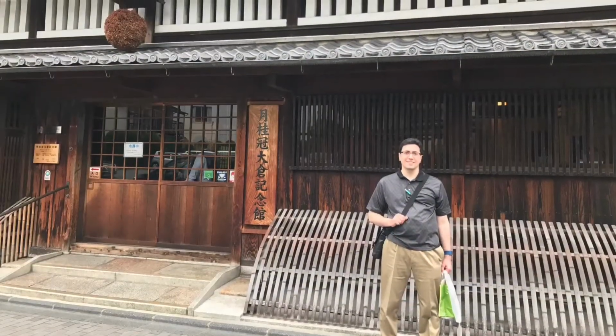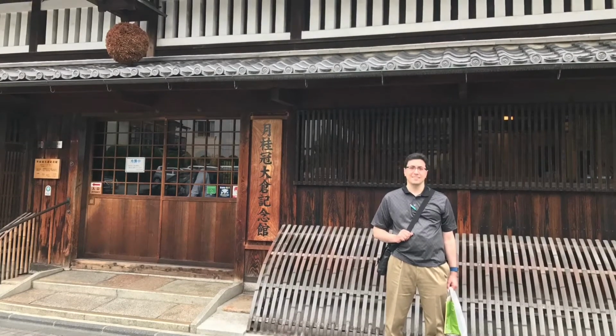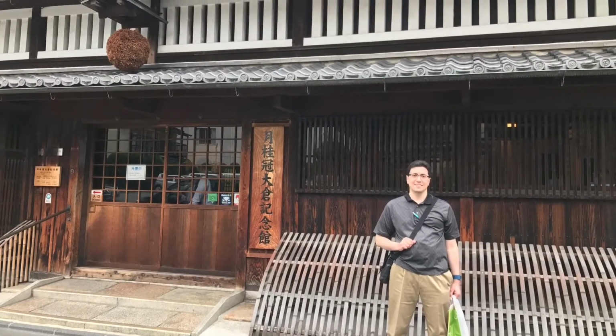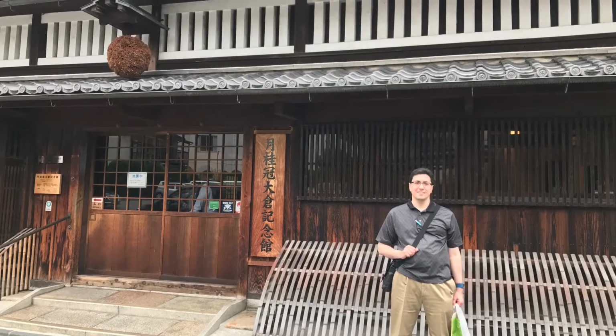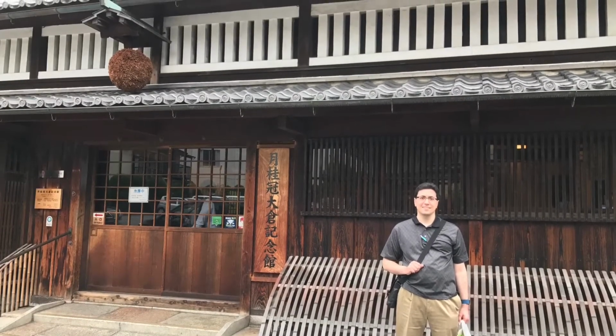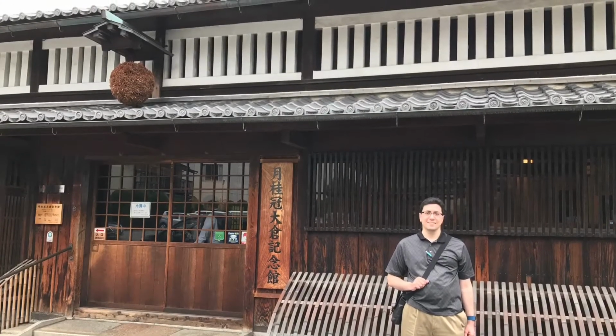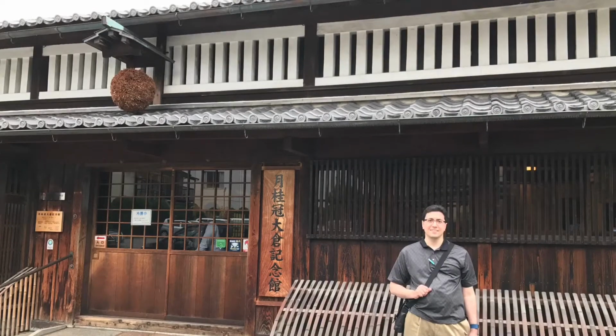After a quick stroll along the canal, one of our final stops together was at the Gekkeikan Sake Museum. If you're a sake lover like I am, you've certainly heard of the name Gekkeikan. Here, Gekkeikan uses one of their old breweries as a museum to show the history of making sake for over 4 centuries. With the cost of admission, you even get a bottle of sake, a very tiny one. It was very fascinating to see everything inside.